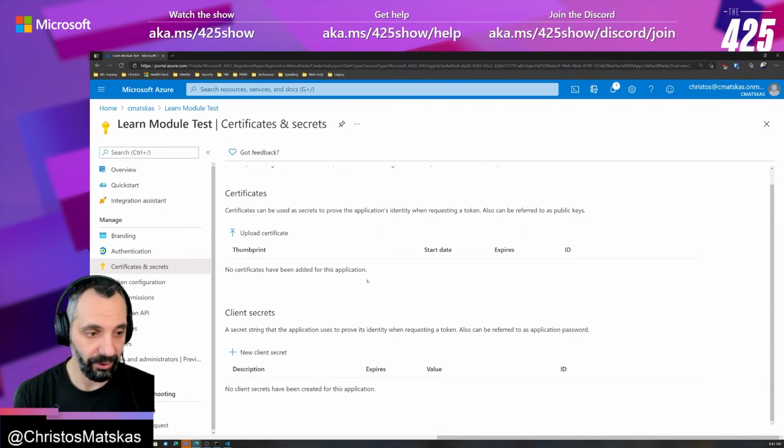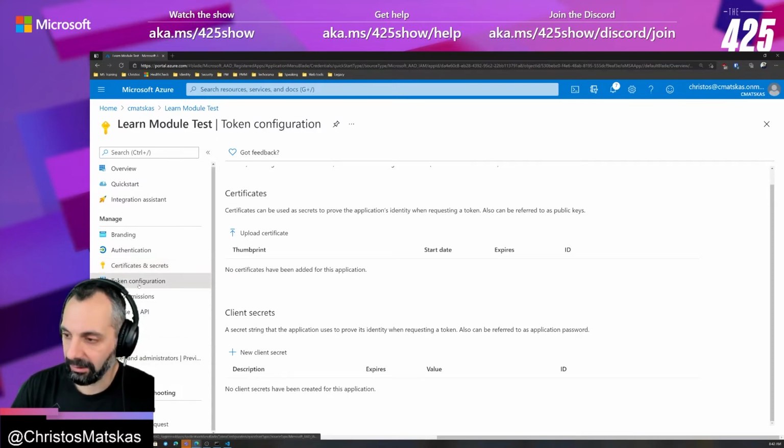And certificates are the recommended way because it means that your secrets don't need to be passed around, and you don't have to worry about new members in the team coming, getting the secrets, not storing them correctly, or things running out, or you're missing your expiration date and what have you. I think there's also a way to integrate with Key Vault, but I haven't tried that. That would be an interesting integration, not here, but in your app.